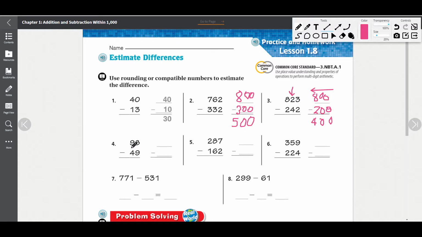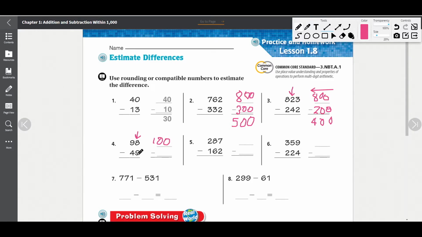We have 98. What compatible number can we get out of 98? Applying the rounding rule, the number 8 is in the 10th place. Number 8 is strong enough to push number 9 one number up. That will make it 10. So 8 will become 0. So 98 will turn into 100 if we round that to the nearest 100.